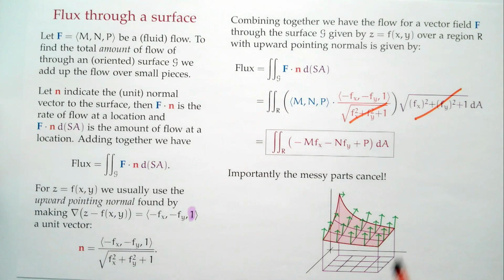In case you're wondering what's happening down here, you'll see that these green arrows are the unit normal vectors, and you see that they vary over time. Down here in this corner, it's pointing pretty straight up because the surface is fairly flat. But as you move up to this corner, it's starting to point very much in a sideways direction, not exactly sideways, because the amount of change in x and y is fairly large. In other words, f sub x and f sub y are fairly large.